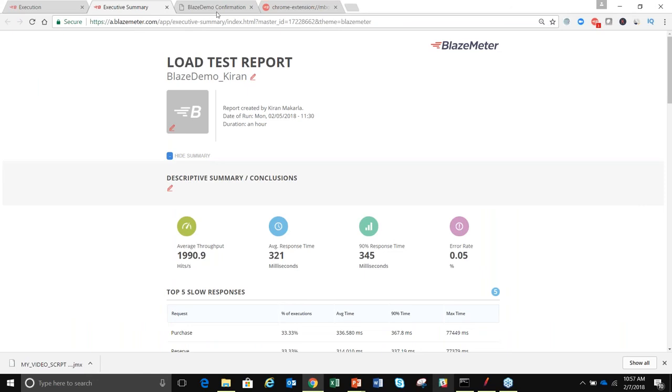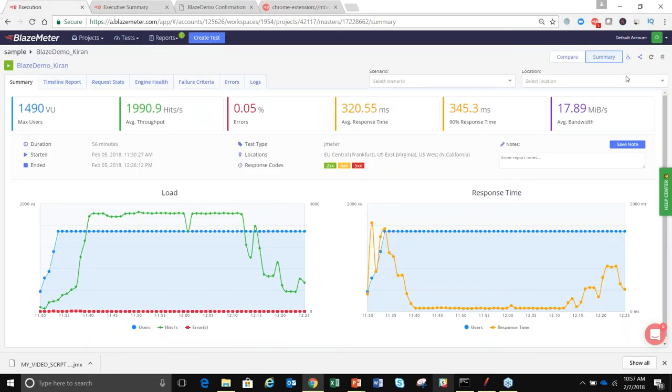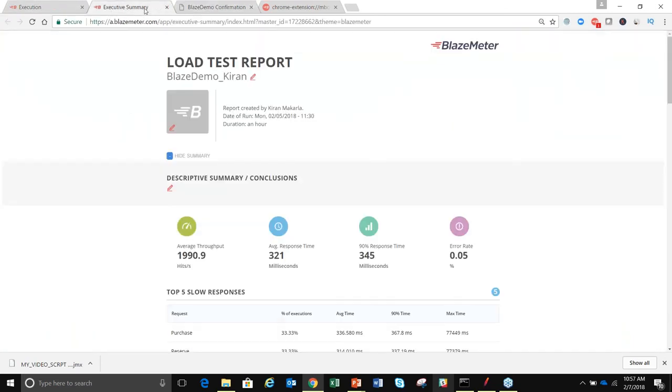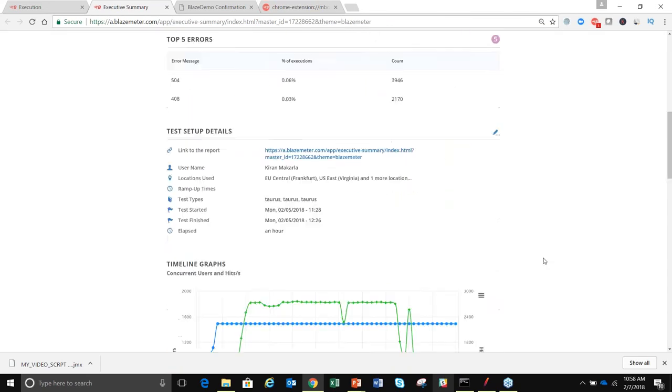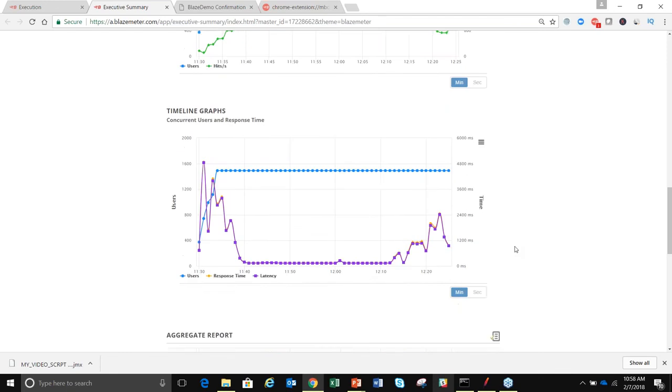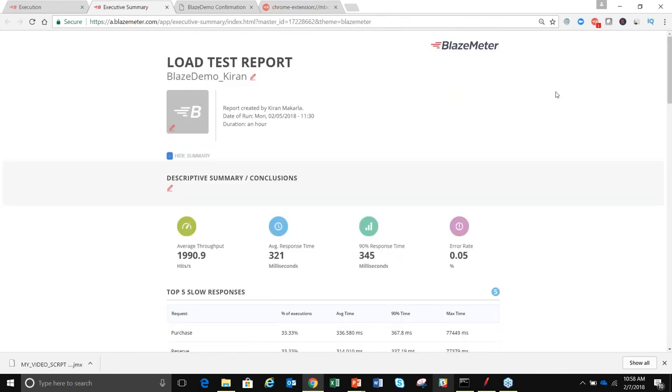This is the same way you saw that there was this high-level highlights which shows the key performance indicators. Similarly, this is more like a PDF file which gives you an impression, or an idea about what these KPIs look like, what each of these pages are, what the times associated with that particular page are, and any errors that you constantly see, and it gives you a graphical overview as well. This is something which you can share with your executives, and that's something which BlazeMeter supports as well.